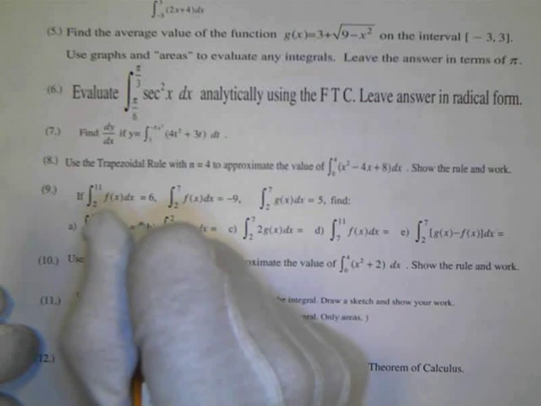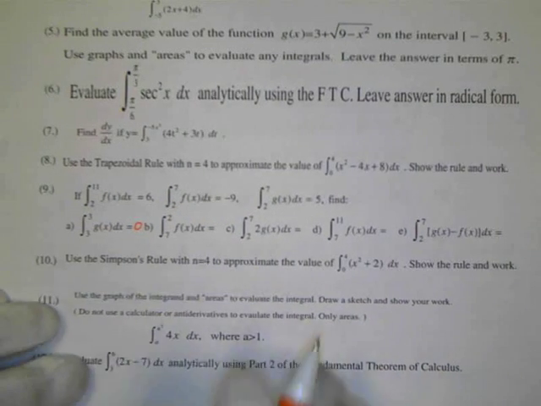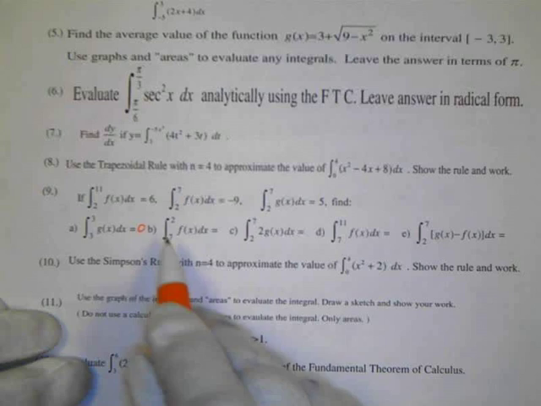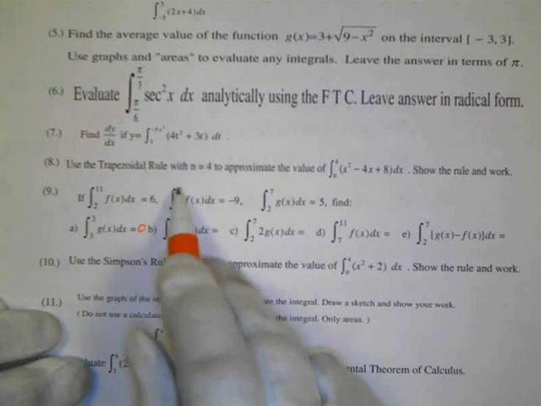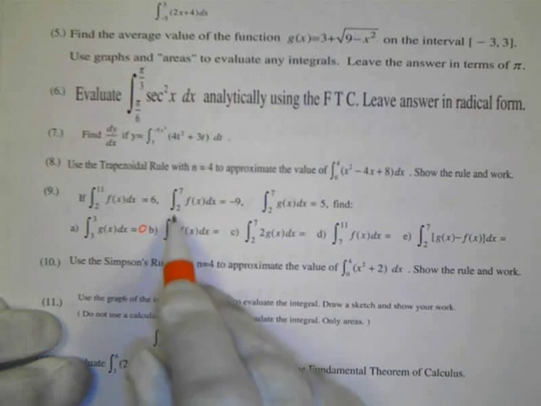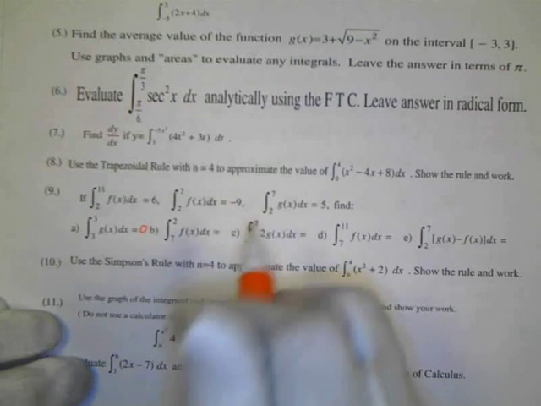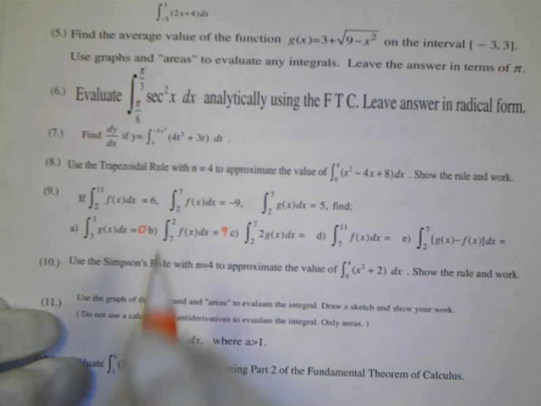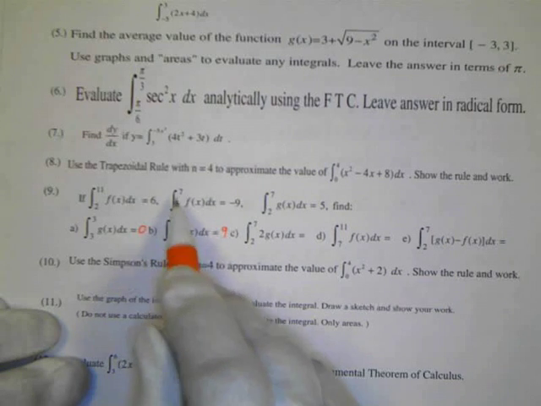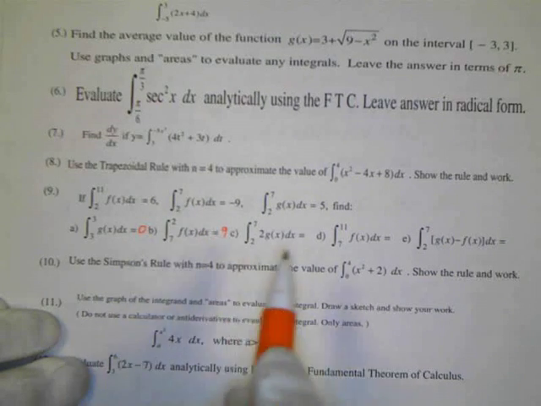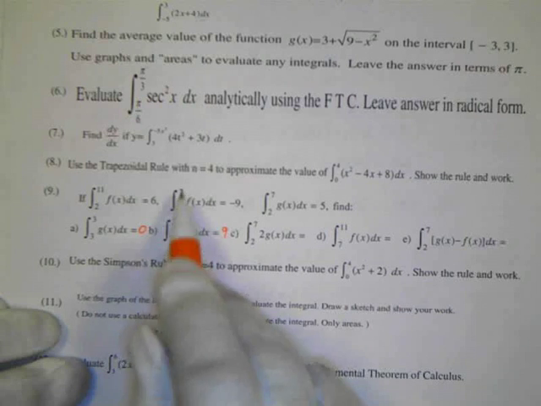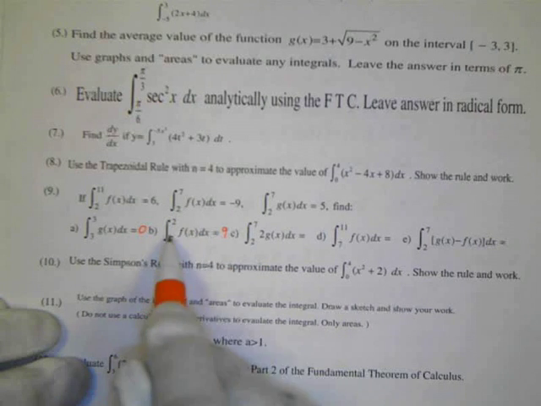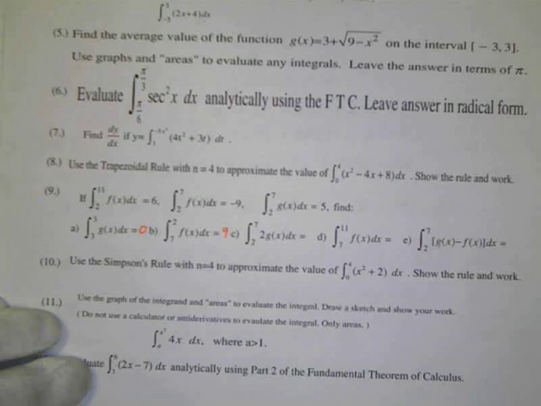We can just put that in right here. The integral from 7 to 2. Well, we know if the integral from 2 to 7 is negative 9, from 7 to 2, we'll just reverse that, so that will make that just positive 9. So that's pretty easy. Remember, if you reverse the limits of integration, just change the sign. So if this is negative 9, if I reverse the limits of integration, this will be positive 9.